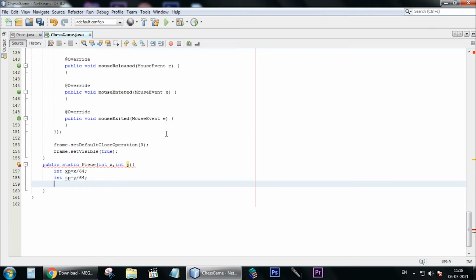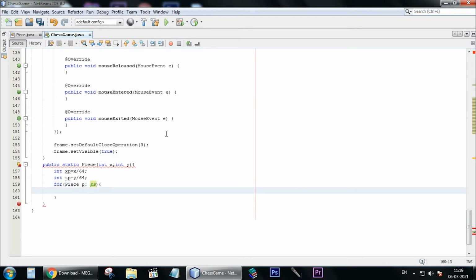Now we need to go through the list and return something, of course, for the list of pieces, which is called BS. Okay, piece p, and then bs. It's just a normal for loop. Now we need to compare the x position and y position of all the pieces. So we're gonna make an if statement.